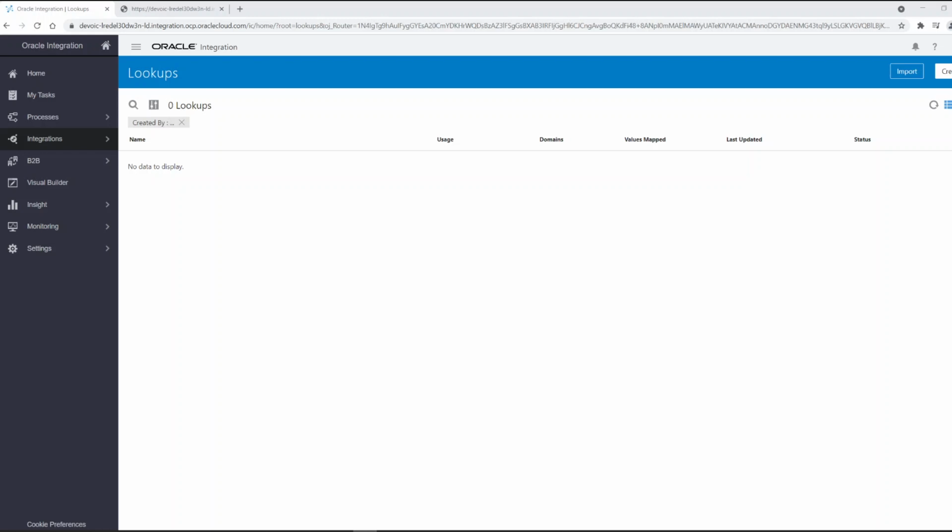In this video, we're going to be talking about lookups and lookup tables and how those are used in OIC, in Oracle Integration Cloud. So in this instance, a lookup is just a variable, if you like, that is used across multiple applications that you want to have different values for, and they're represented in a different way in the application, but for it also to describe the same specific thing.